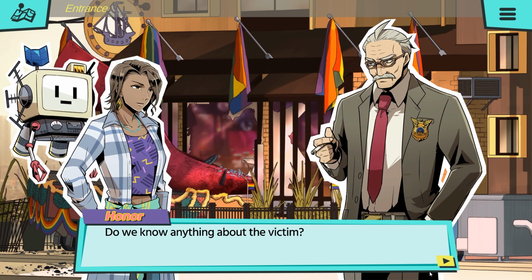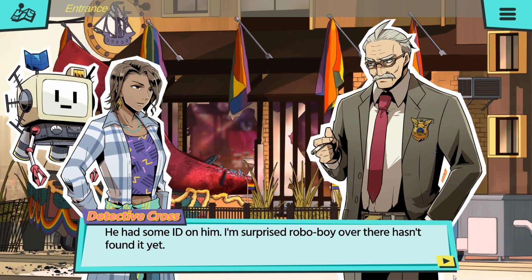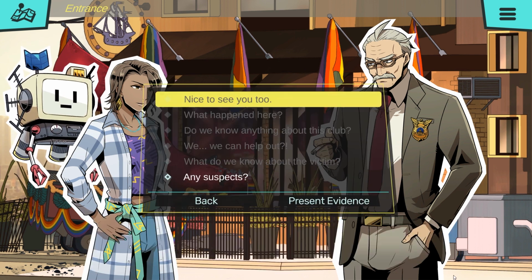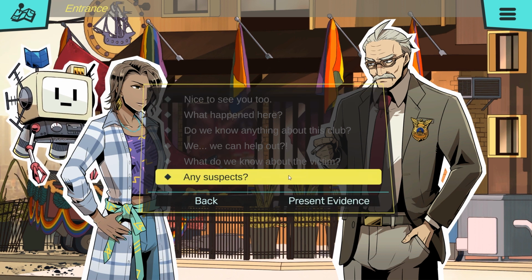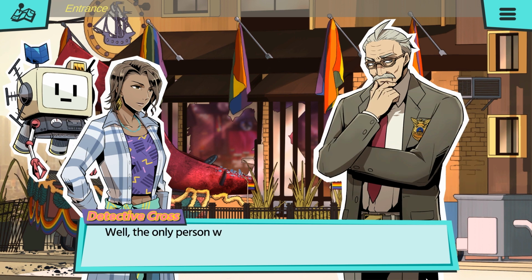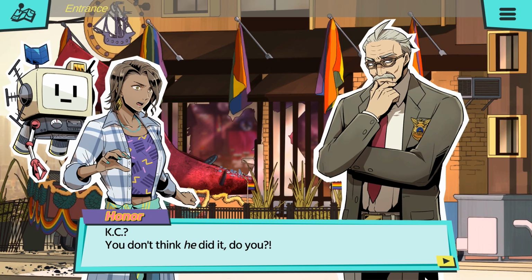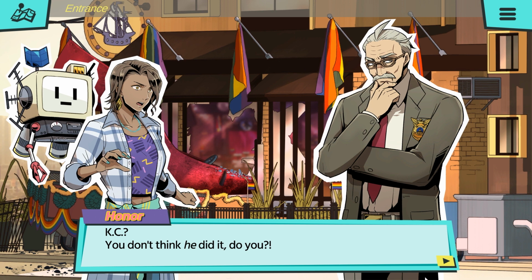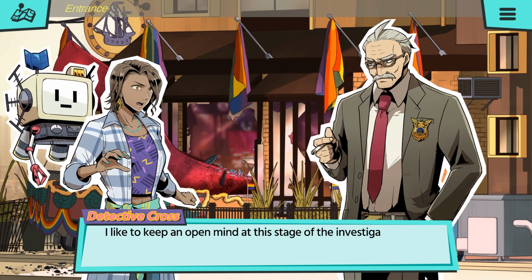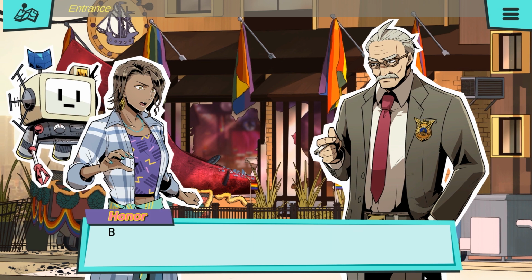Do we know anything about the victim? He had some ID on him. I'm surprised Robo Boy over there hasn't found it yet. Do we have any suspects at this point? Well, the only person with any connection to the incident so far is that friend of yours. He definitely wouldn't have done anything. KC! You don't think he did it, do you? I like to keep an open mind at this stage of the investigation. I'd suggest you do the same.